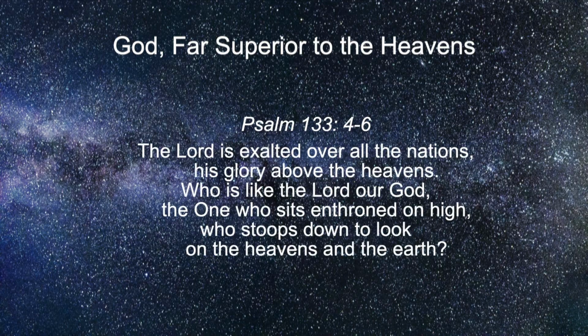So Psalm 113 talks about his glory being above the heavens, and he stoops down to look on the heavens and the earth. Of course, this is all poetic imagery, but the earth is nothing to him.